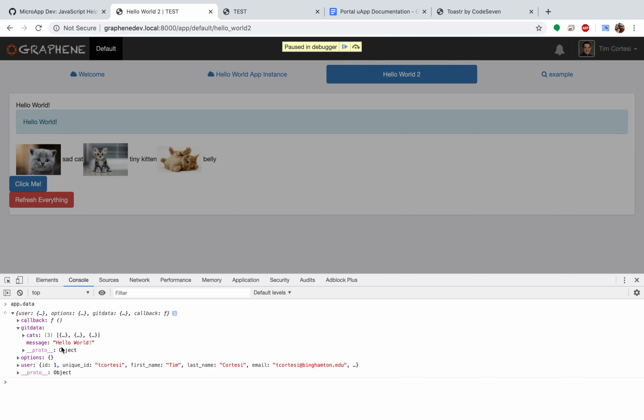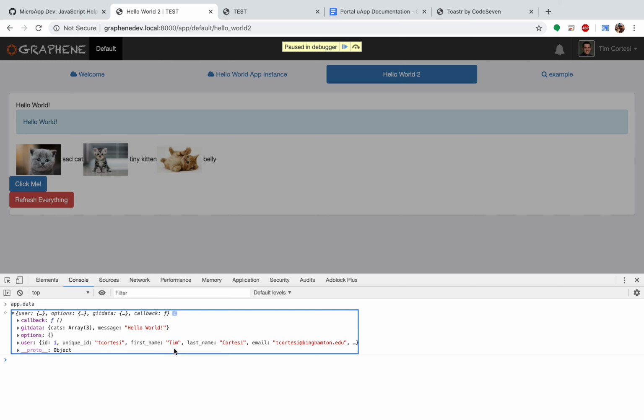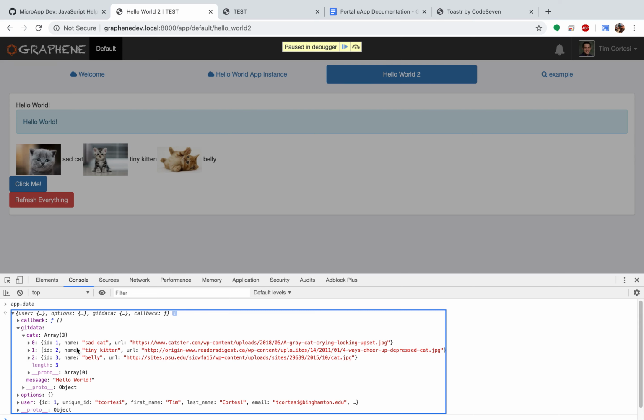And if we go back to this other little diagram that we saw here, you'll notice that we had those resources. That was the JSON data. We have our preferences, our user options, and then we've also got that user data. So all of these things here are prefetched, and they're part of this general app data object. It's kind of this persistent thing that carries with us anywhere within the application. And what's nice about the app data object is that it is always available within the template. So that's how we were able to render sad cat, tiny kitten, and belly, because if we look at get data here, we can see those are what those things are there.